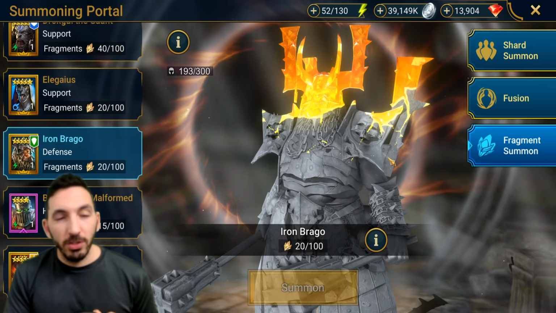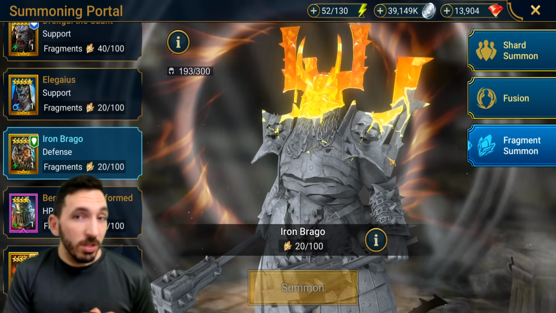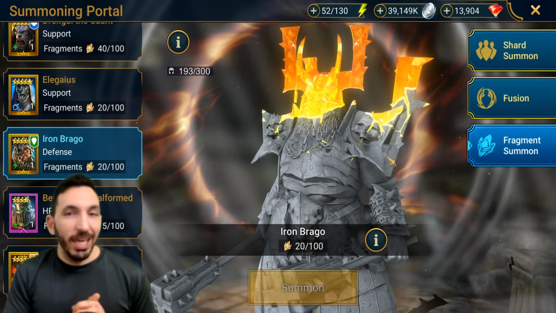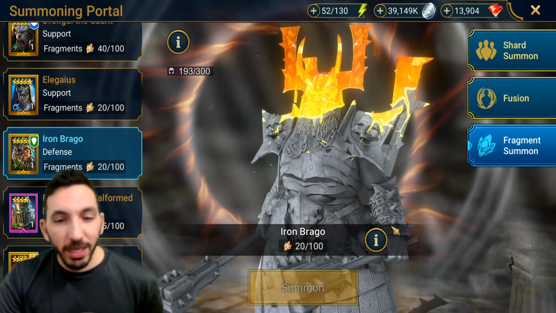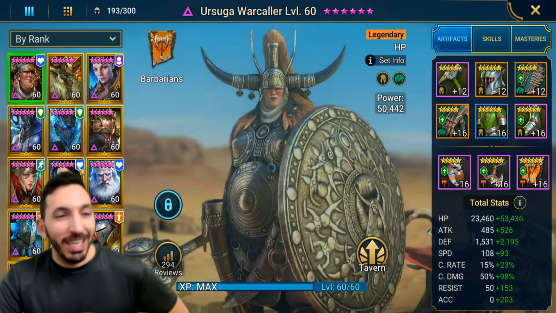Of course, Rotos was one of the best fusion summons, but the fragment summons, I would say Krila and this guy are one of the best ones. Elegeos was nothing too special in my opinion, but this guy, I think he might even be the best one. I have 20 extra fragments, which I guess they'll stay there forever. But I did get him, guys.